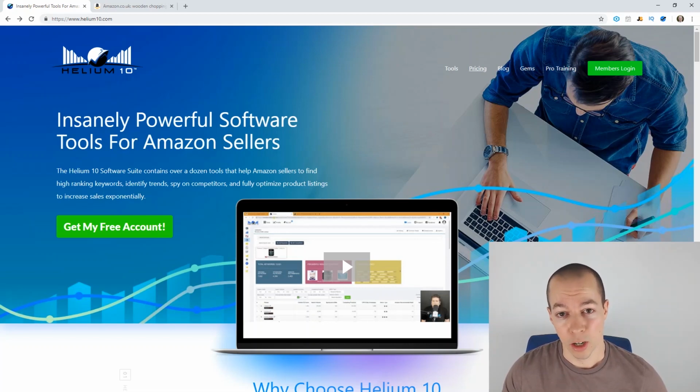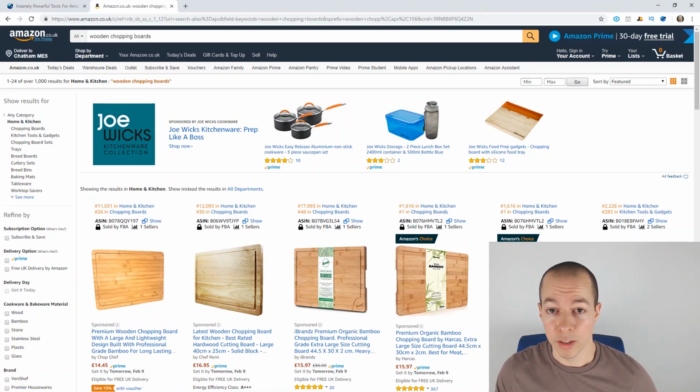If you've been watching my channel for the last few months, you will know I've been using the free version of Helium 10, and I believe it works really well. Lately I've been using the premium version, and I'm going to show you all of the features. I'm also going to compare some of the bits to Jungle Scout, which is kind of the benchmark for some of these tools, and then hopefully you can make your own decision to see whether it's worthwhile for you.